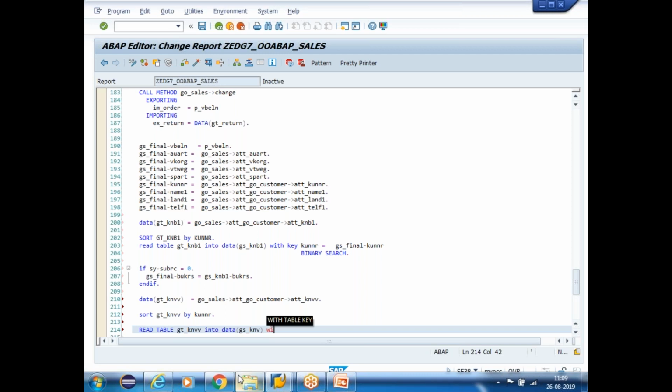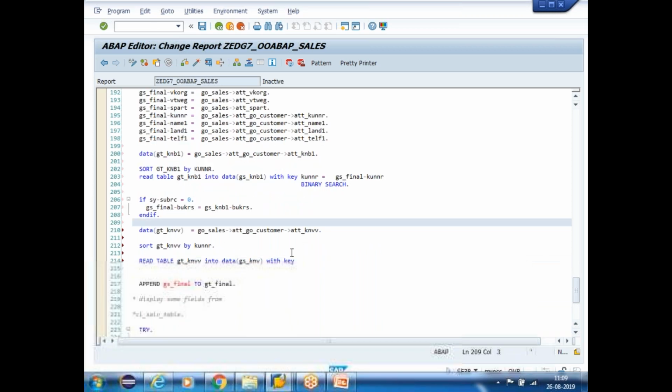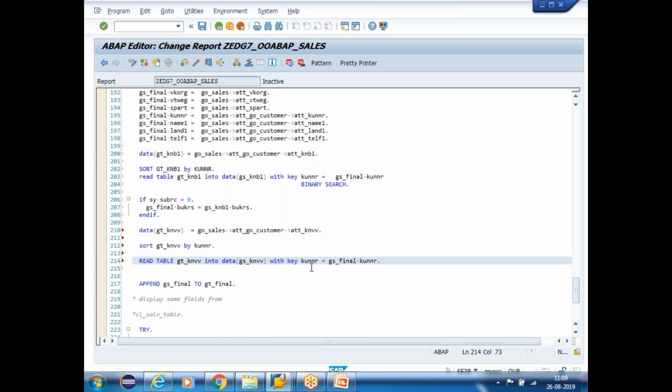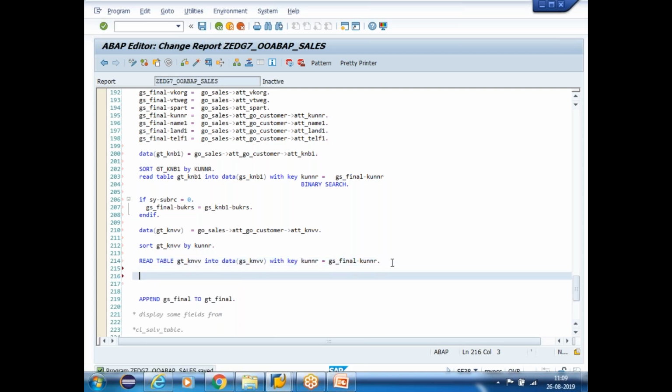So we are not writing much logic; we are using the inline declarations. KNVV with key KUNNR equal to gs_final-KUNNR, guys. Save. And maybe here I have a lot of attributes, all the sales area.